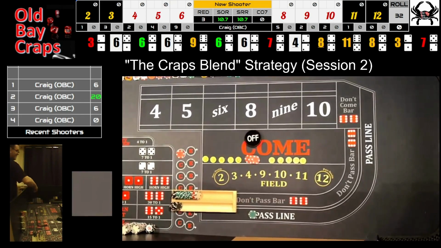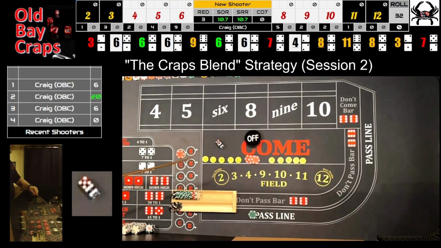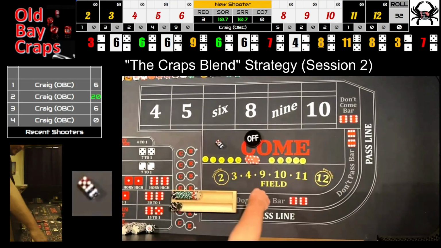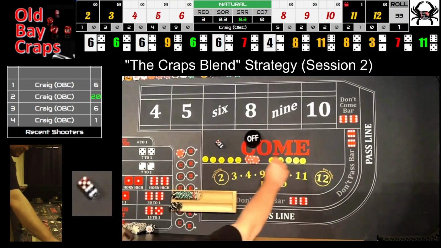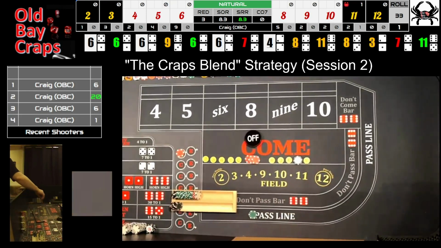Here we go. Dice out. And that's going to be a 6-5 yo. So it's going to lose on the craps bet. It's going to win 25 on the pass. We'll bring the craps bet back up. And we'll rack the quarter and mark the 11.